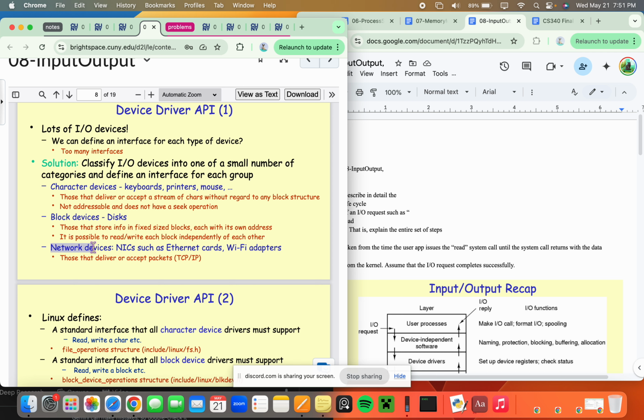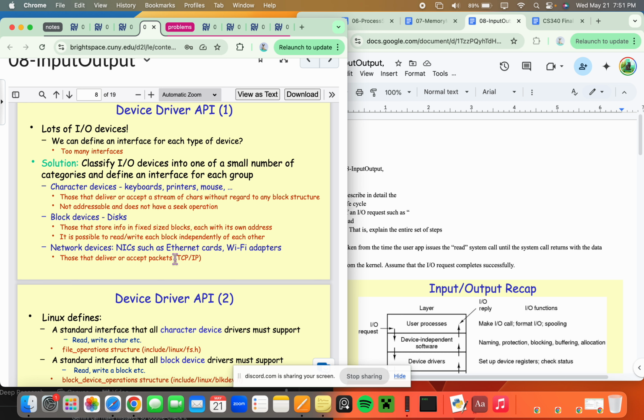The last category is network devices. These are network interface cards, like Ethernet cards or Wi-Fi adapters. They allow for connection and allow you to transmit what are called packets. Packets are TCP and IP. We know TCP, if you took 355, the internet networking class, I believe. I think Justin was doing a project for that earlier.